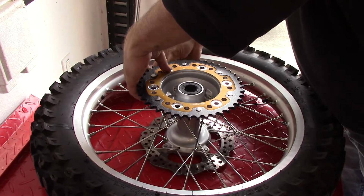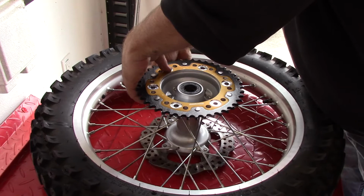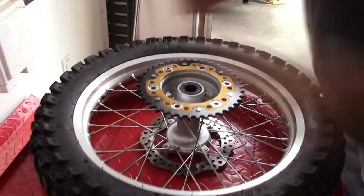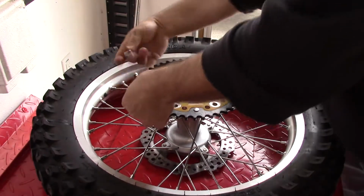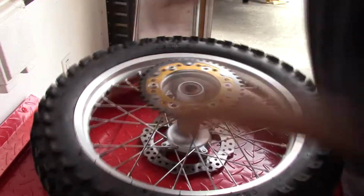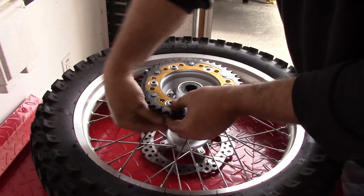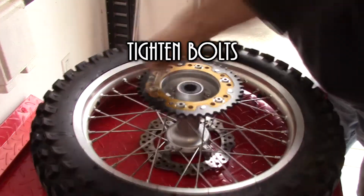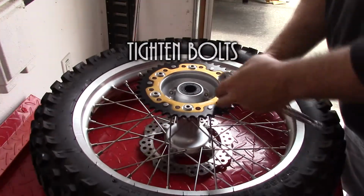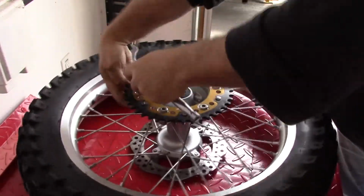The other thing that I did is I alternated the sides as I would put the bolts on, particularly when I would go to tighten them down. When I'm installing them here, I just did them in order all the way around. But once I started tightening them down, I alternated like you would when you tighten down the wheels on your car. You don't just go around in a circle. You go top, bottom, and then move them around.